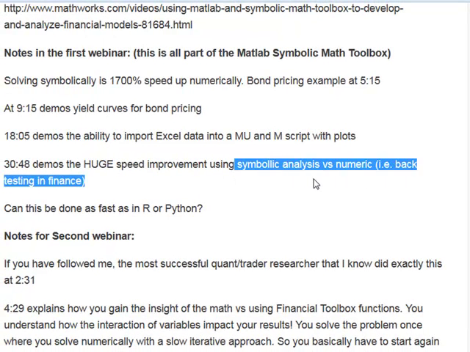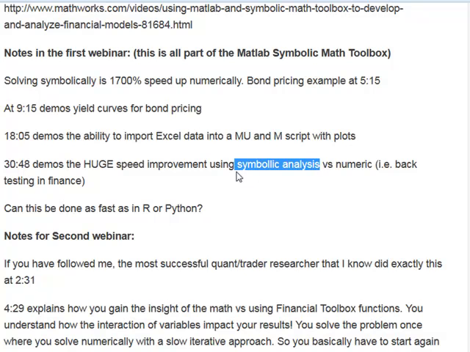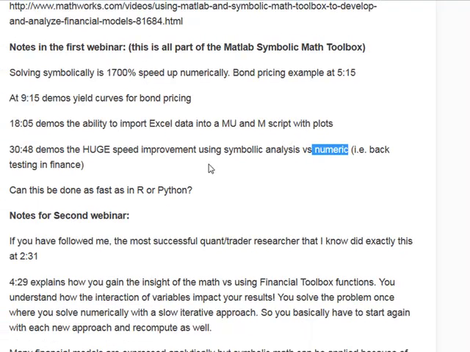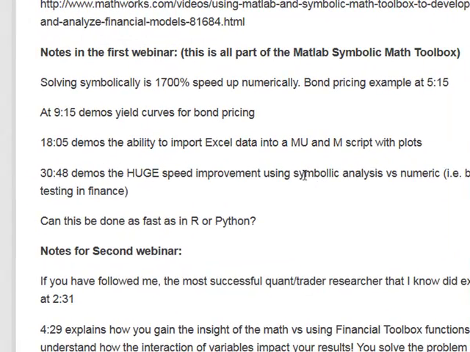But I'm clearly seeing the huge advantages, not only in the rapid development of your algorithm itself, which can come from your research paper or wherever, even in your head where you might have it in some kind of symbolic notation, and then be able to get it banged out a lot faster. Because when you're doing this numerical way, it's the same as just doing it via backtesting, and this way with symbolic analysis is much, much faster.